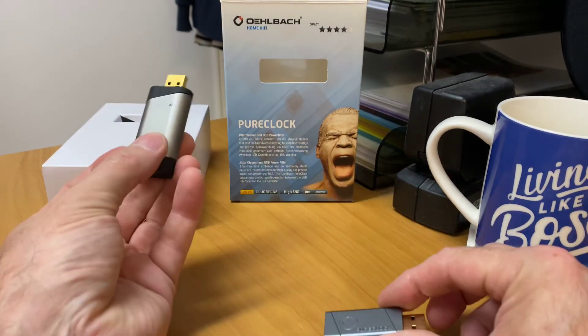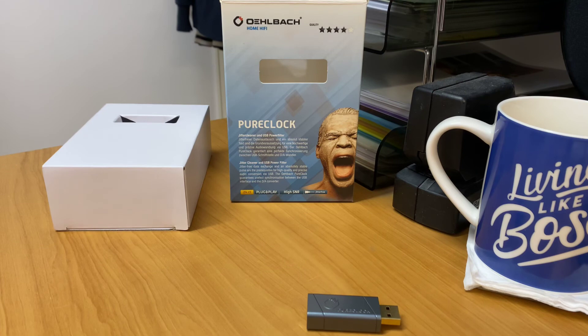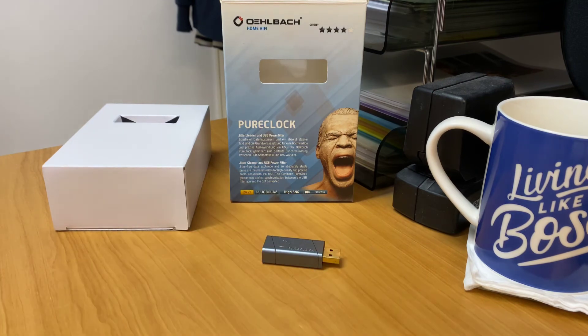Both items are nice and small — you can very easily put them in your travel bag or briefcase. It just allows you, if you're used to that DAC sound, to have some little small pieces that can get you very close to your full-size DAC that you might have at home. It's more of a travelling solution.